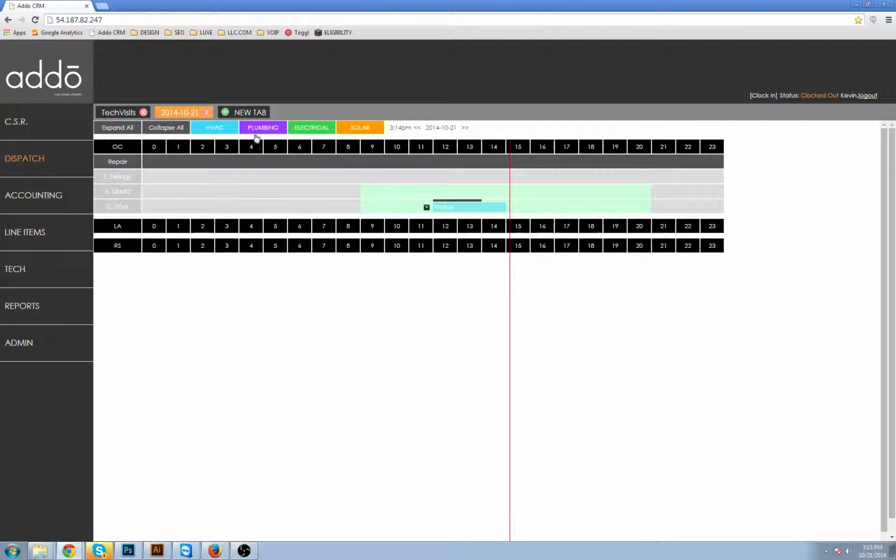So I just went through, from the very beginning steps of when a customer calls in, you're able to take the call. You can create a new account for that customer, create a job for this customer, schedule it, dispatch it, and then the technician can go out in the field and do his service, bill the client in person, and then run the payment out in the field as well. So that was the full demo for Addo software.